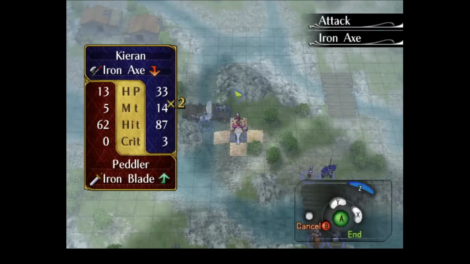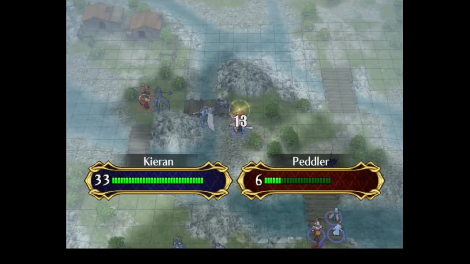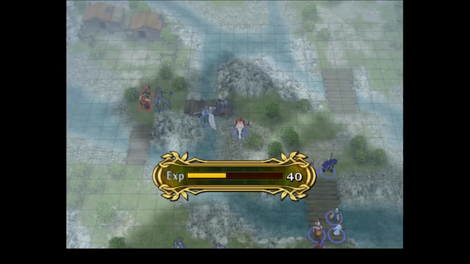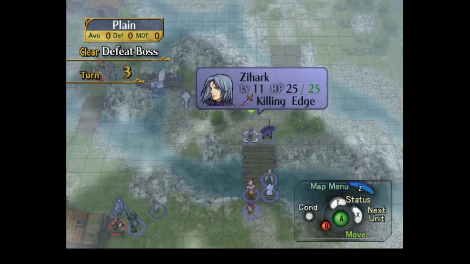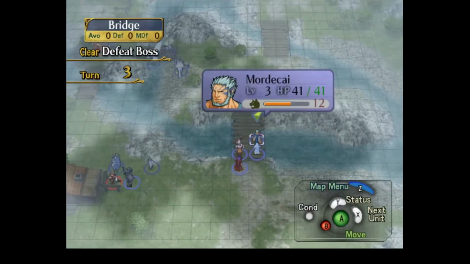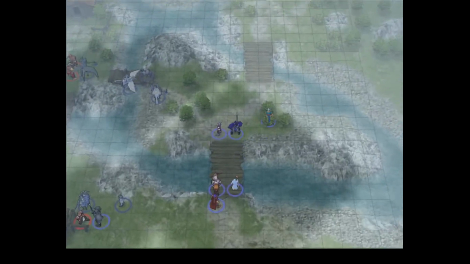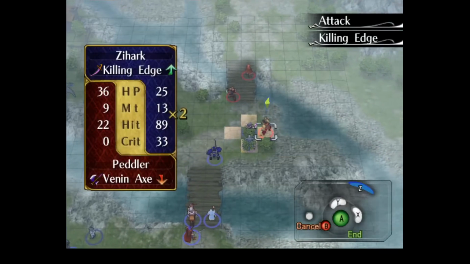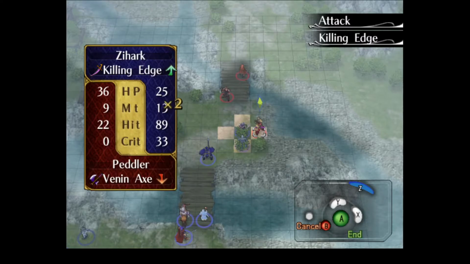There's no Fog of War on normal mode? There's no Fog of War on easy and normal in Path of Radiance. It's a hard mode exclusive thing. I did not know that. I've only ever played the game on hard mode because I was told it was pretty easy, so I never bothered trying. It is pretty easy. Normal mode. I had no idea that there was no Fog of War.